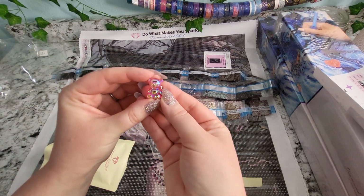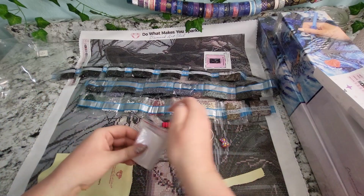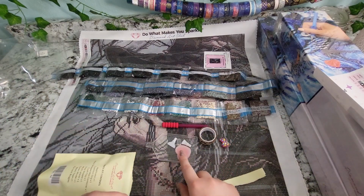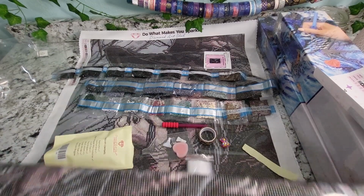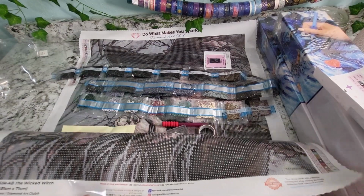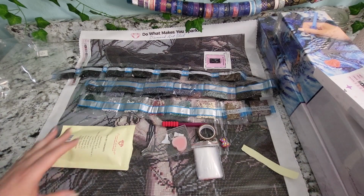And a cute little bear cover minder. Very cute. And we got our bags and multi-placer, wax and tray. Very cute. So I'm very excited about this one. Like I said before, I might save this for Halloween time next year. Just kind of thinking ahead.